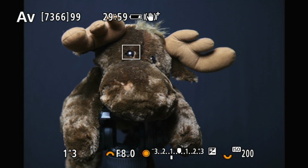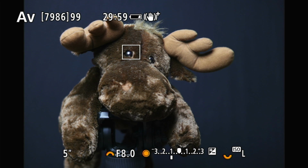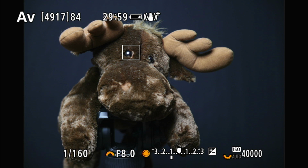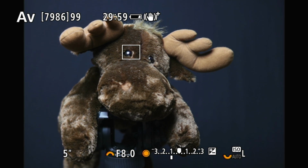So if the camera is metering and I'm in a manual ISO, I cannot set the camera to auto. It will only go as far as low, and it will not go any further. Likewise, if I'm in auto, I can override the ISO, but I can't set the camera back to manual. Anything that I'm setting here, the range is going to be from low to high. It's not going to let me set the camera to manual.